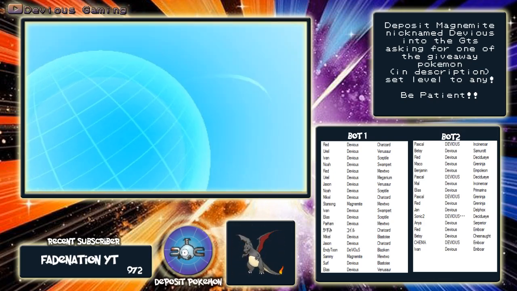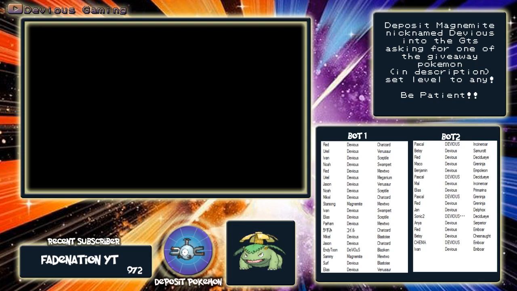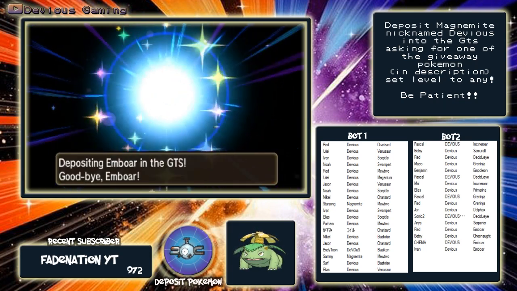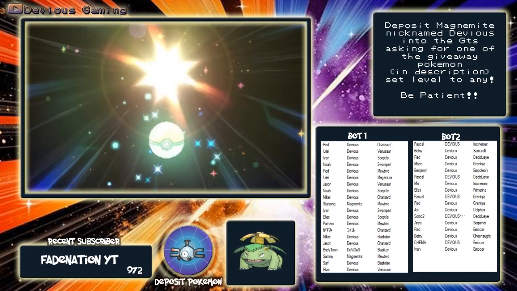If your name shows up in the window on the bottom right, White Dove, that means you have been traded. So you can go back into the GTS and it should say that your Pokemon has been traded. You should receive the Pokemon that you had asked for.